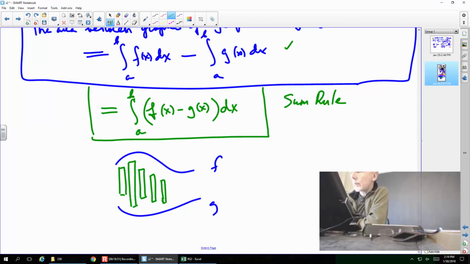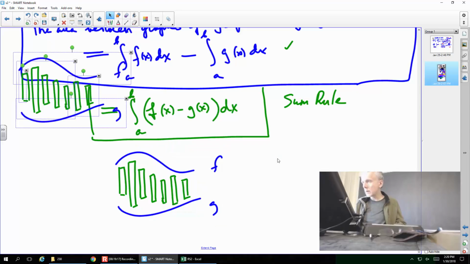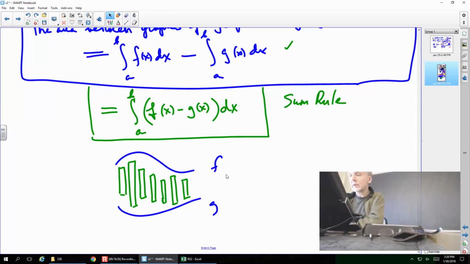Let me make a few more like this. What if I take all of these rectangles and move them? Imagine I'm holding a bunch of pins, and they are not aligned in any way. The upper edge is given by f, the lower edge is given by g, and what I do is drop them so that they align at the bottom. I drop them on the x-axis.